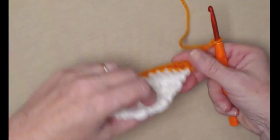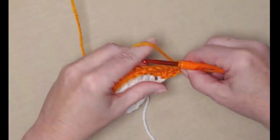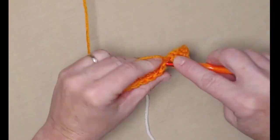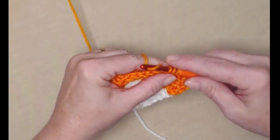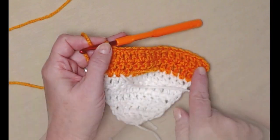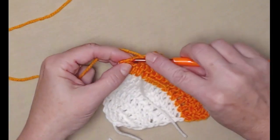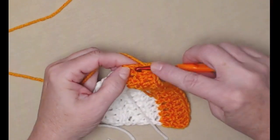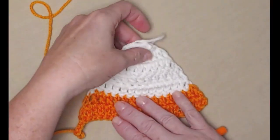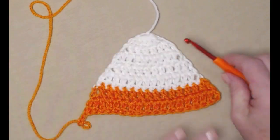All right, so we've chained 3. We're going to stitch 1 double crochet in that same stitch as our chain 3, and then 1 double crochet in each stitch across. And then again we're going to stitch 2 double crochets in that last stitch. I've stitched across, stitching 1 double crochet in each double crochet across till I reach that last stitch, and then I'm going to stitch 2 double crochets in that last stitch and chain 3. And I think by now you have figured out how the pattern works for our candy corn.